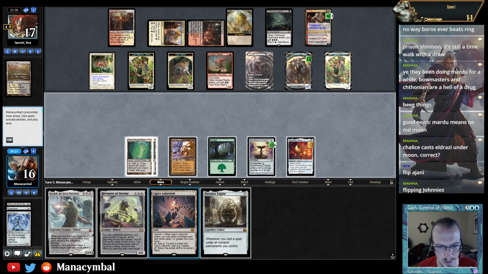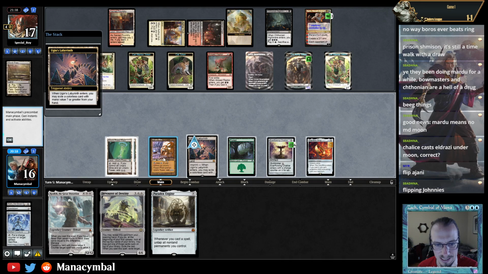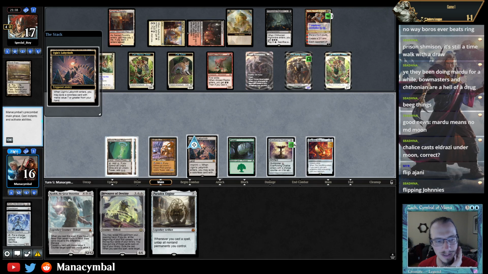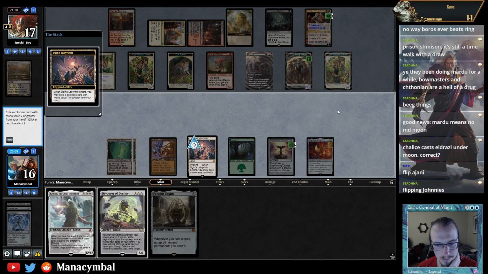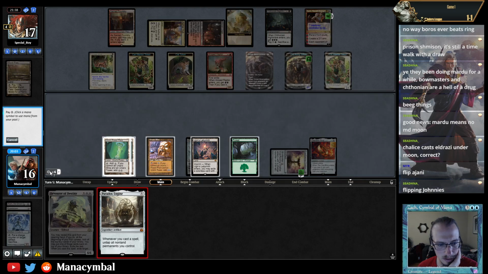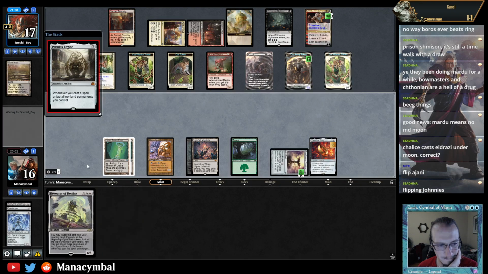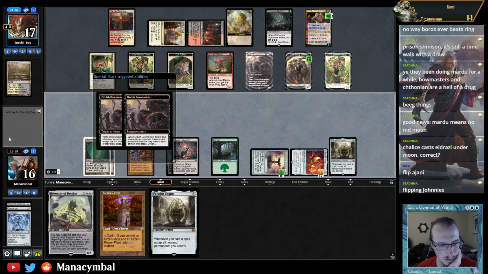I think I possibly just won the game. So 6, 7, 8, 9, 10, 11, 12. I have exactly enough. Cool. There's going to be a couple of Bowmaster pings, but then I think we win. So 6, play this. Draw. It's fine.